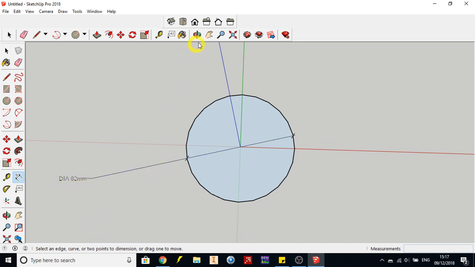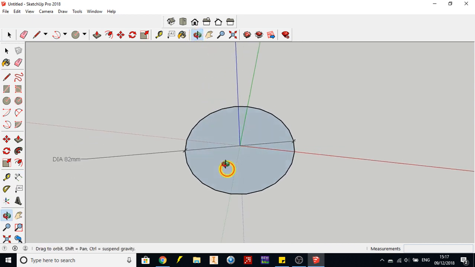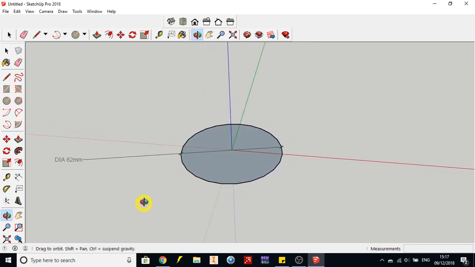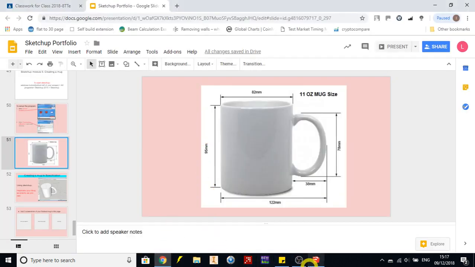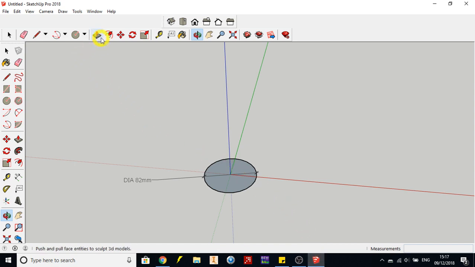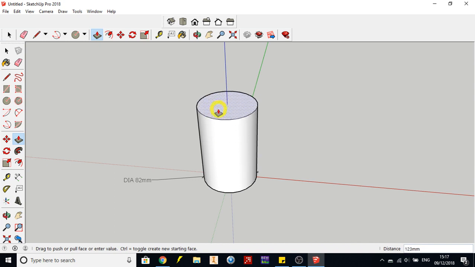Okay, right, we now need to make that 3D, so I'm going to change the view a little bit, probably zoom out a tiny bit too, and I think it was 95. Yeah, 95. So we're going to select the push pull tool, click that once, and then hover over the circle, click once, don't click and drag, move it upwards, it doesn't matter how far, we just have to type in the distance. If you look at that distance box, it should appear there again. So we're just going to type in 95 without clicking anything, and then press enter on the keyboard. There we go. That should be 95.